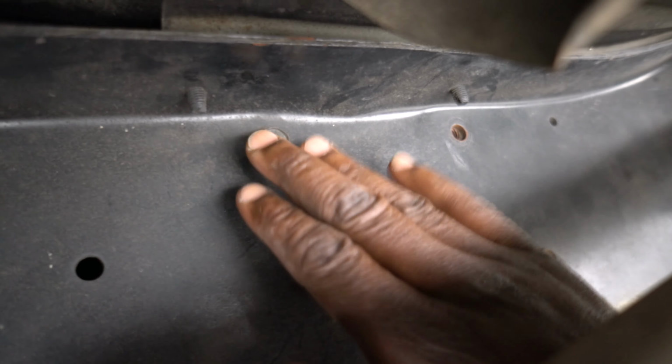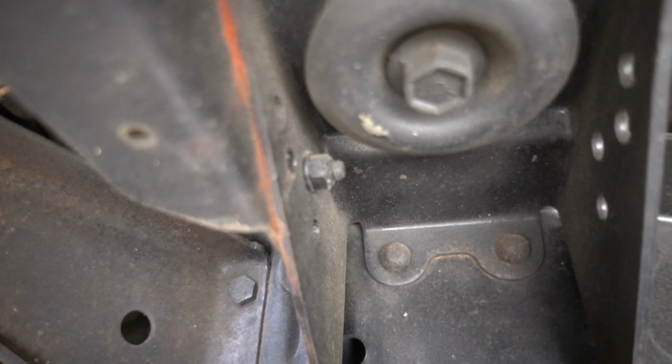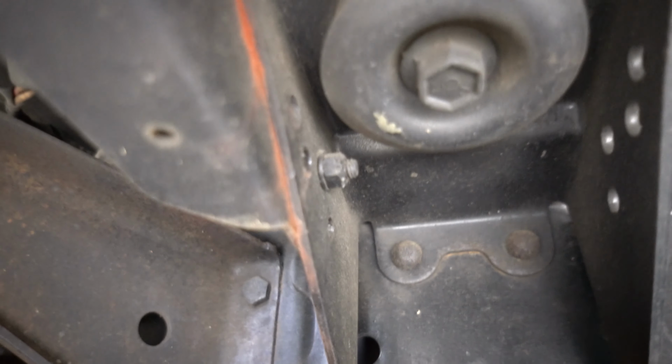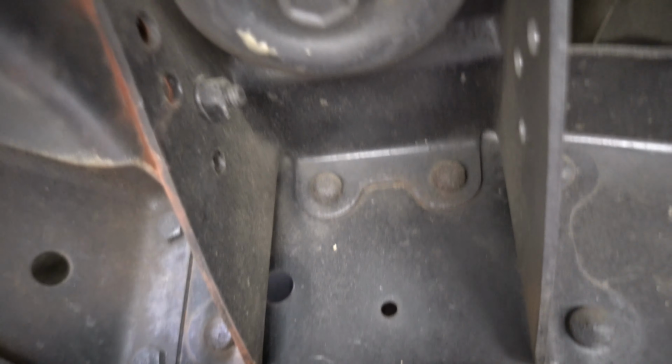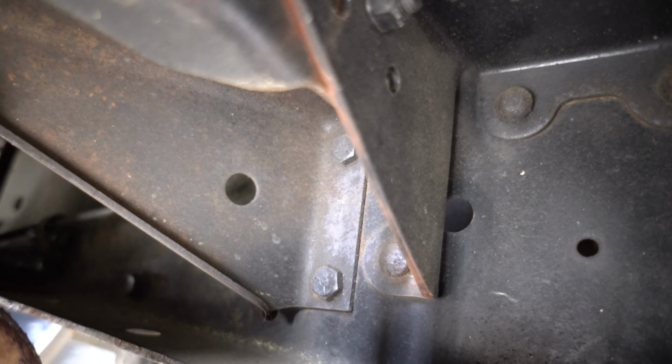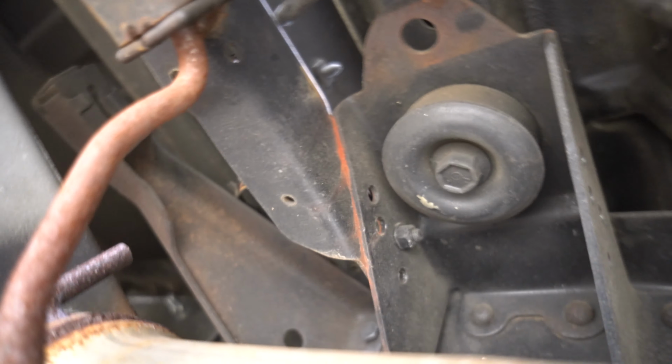And on mine I have 3 bolts. 1, 2, 3. And over here I got 1, 2. Just got 2 on the other one, thank goodness. Don't need all them bolts anyway. All right, so I'm gonna get those 4 bolts loose.